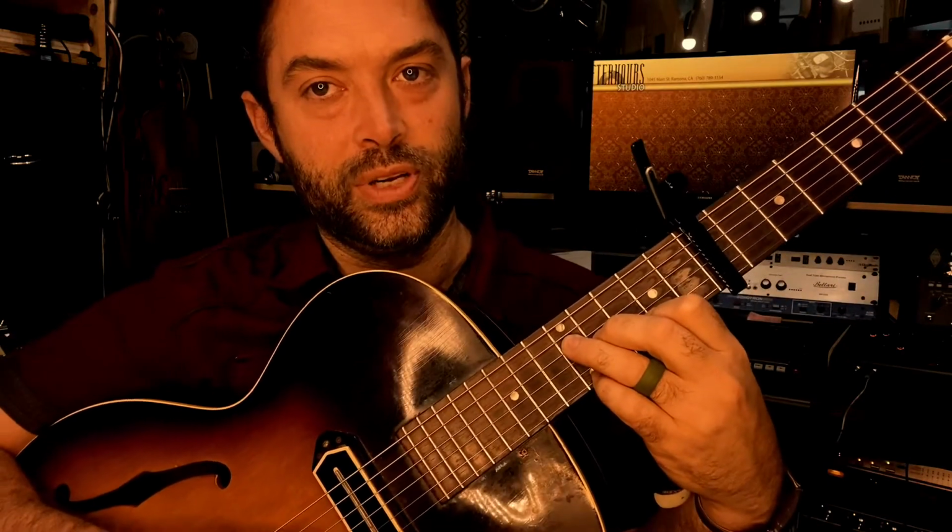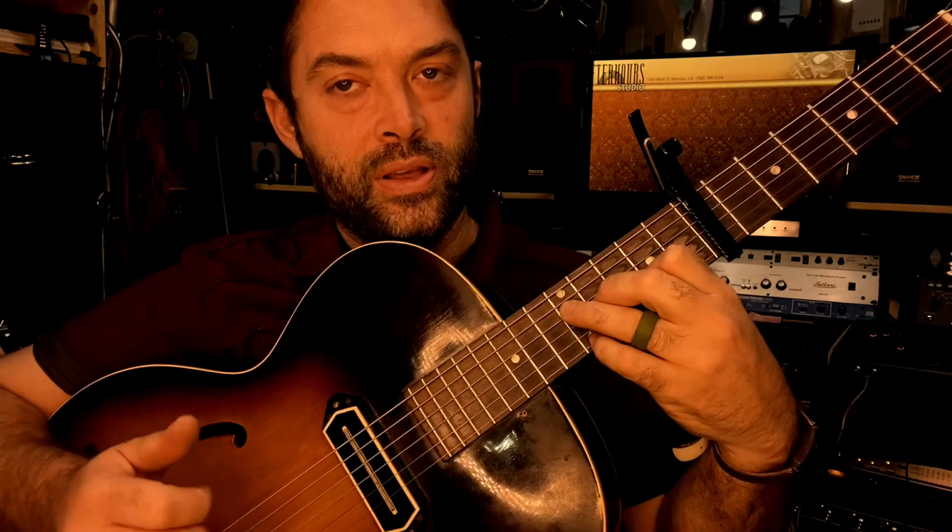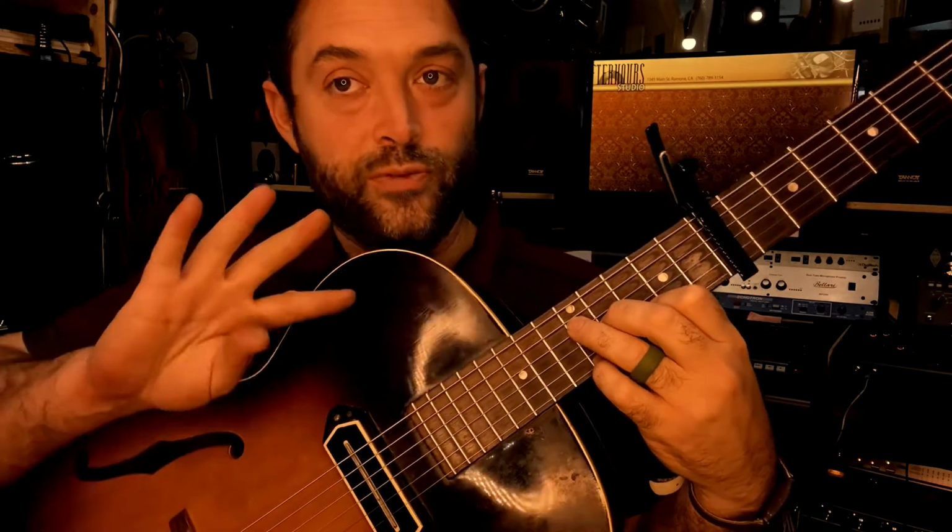And then the 5th fret up from the capo on the 1st string. So it's gonna go like this, roll, high note, there. Okay, that's the first chord. There's 4 chords total.